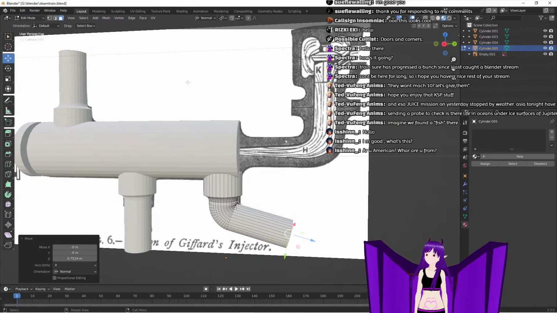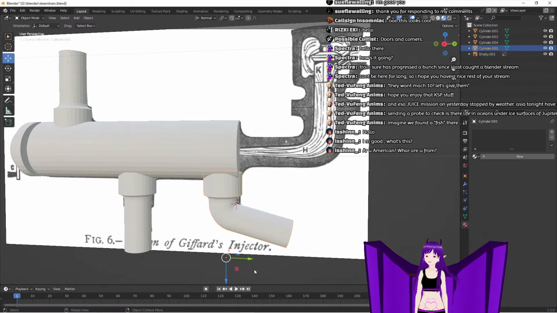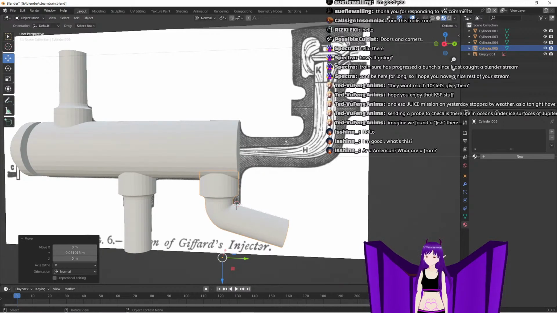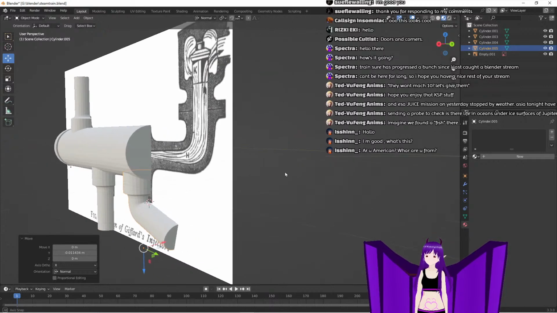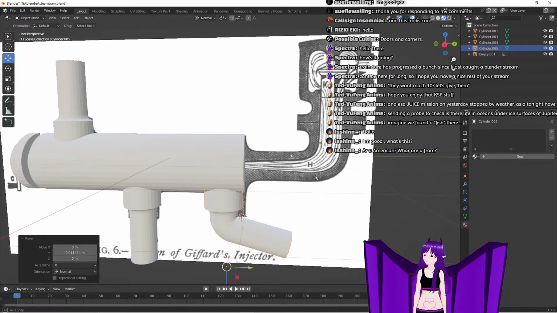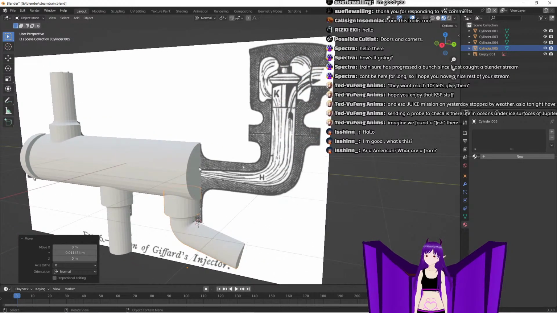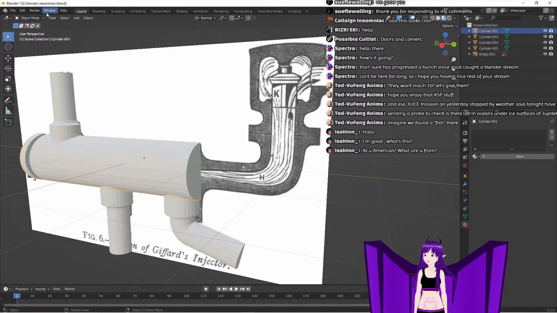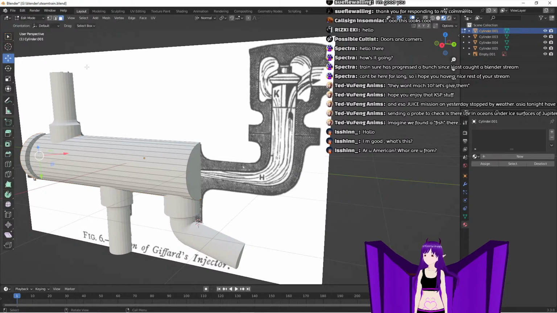Although, switch out of edit mode, we're going to move this slightly back so it doesn't interfere with this construct there. We click on you.